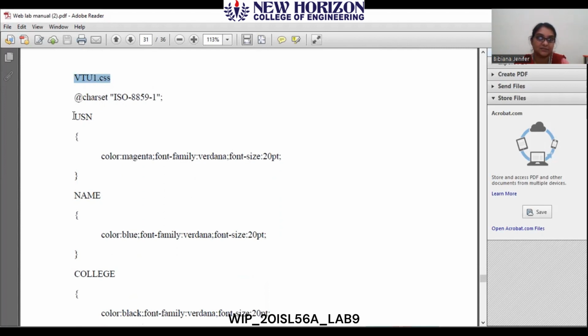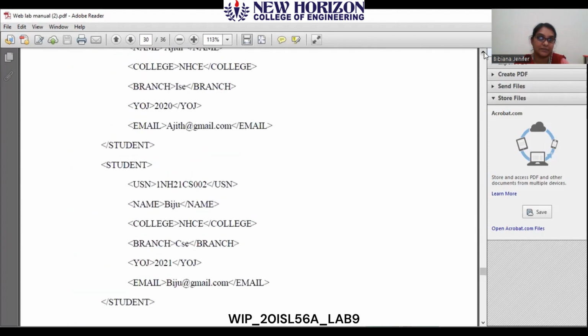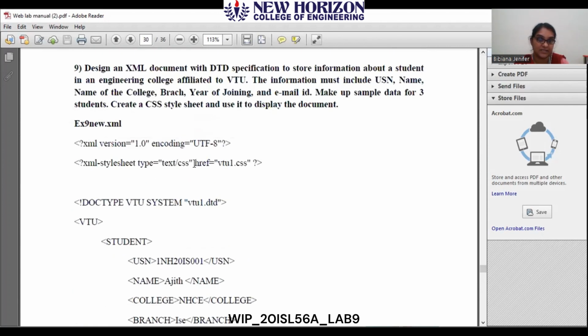The styling properties we create in a separate document named with a file name .css, and this file name should be linked to the XML document using href. Here you can see href is equal to the file name .css.